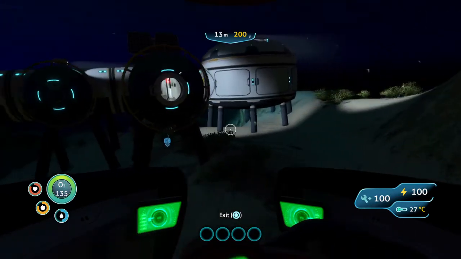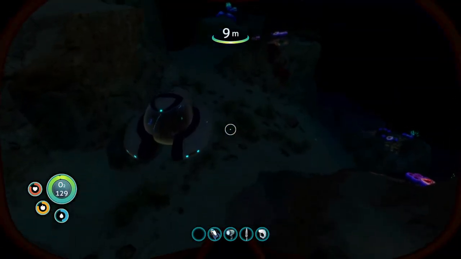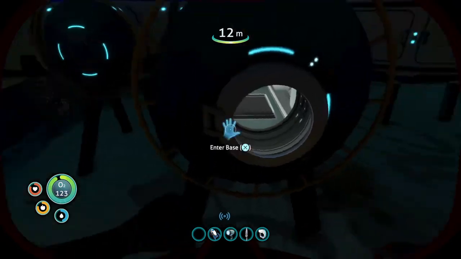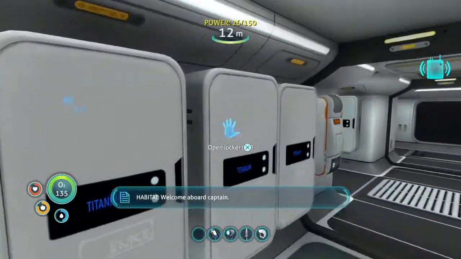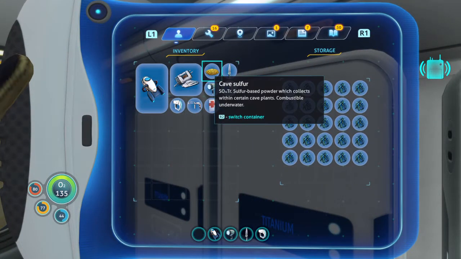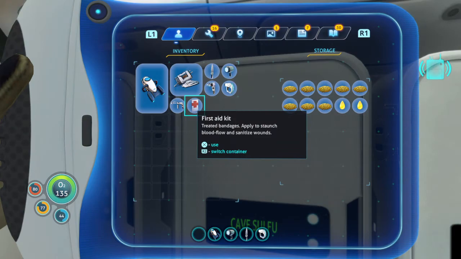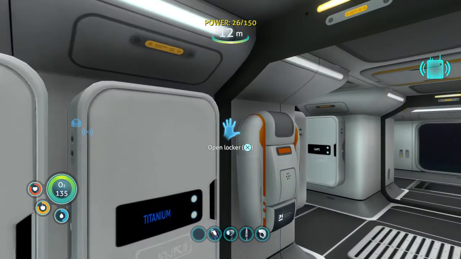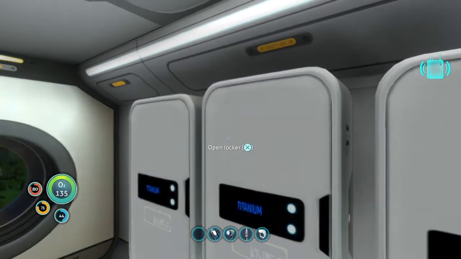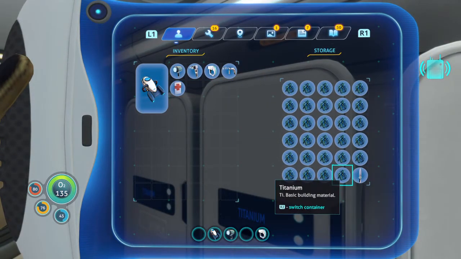And I'm gonna park my Seamoth right here in front of my base. Hell yeah! We did it. We got ourselves a Seamoth. Woot woot. So now, welcome aboard, Captain. Thank you, thank you. Cave sulfur goes in here. Oh, there's more lubricant. I thought I had more lubricant than that. Okay. And then, bloop, bloop, bloop. Awesome, thank you. Oh, my knife. I need my knife. Fuck.